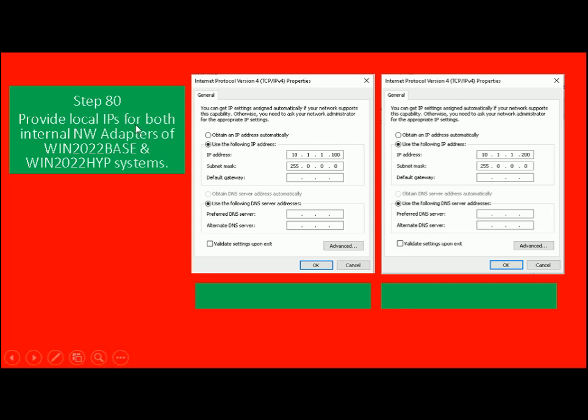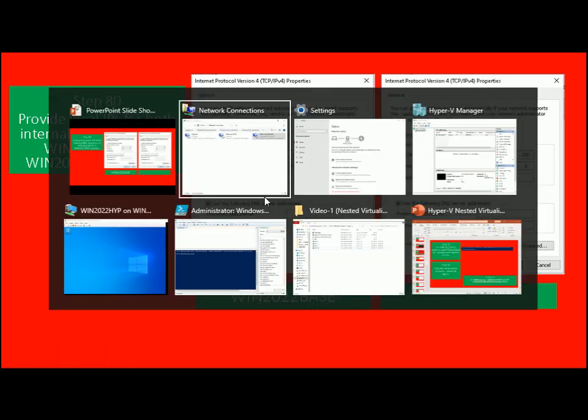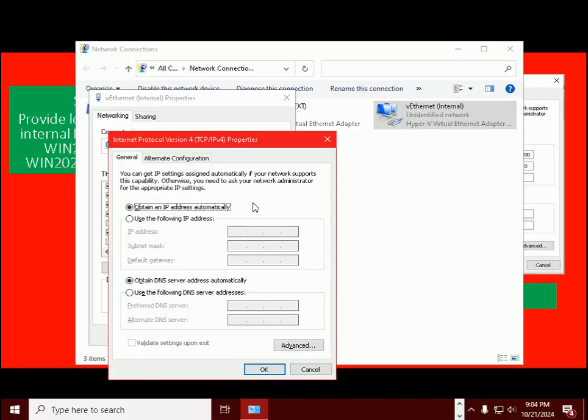Now what IP do I need to give? This is for the Windows 2022 base system. Okay, so for the Windows 2022 base system, I have given the IP as 10.1.1.100. Again I am just clearing your concept.